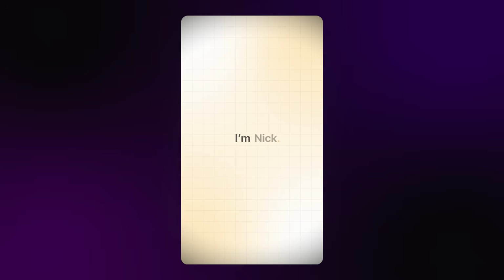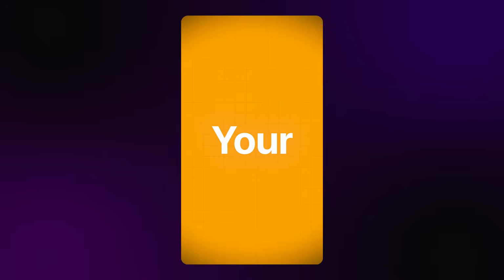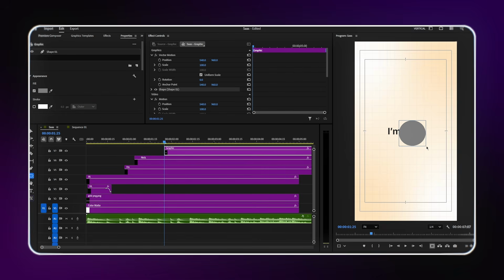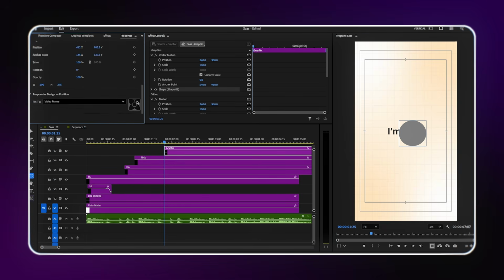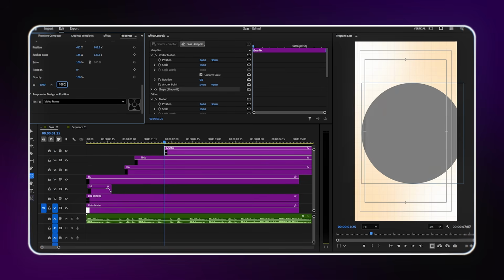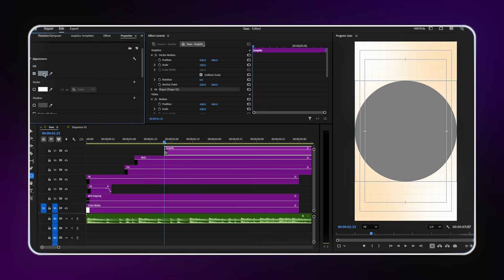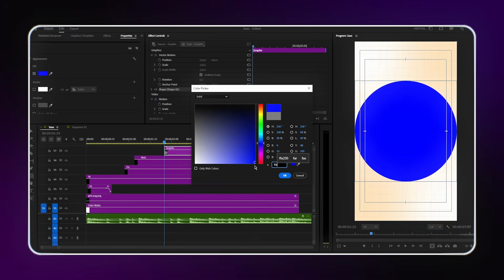Now we're building the big, dramatic orange circle that drops from the top of the screen, grows to fill the entire frame, and transitions us into the next section. This is one of the signature moments of the whole reel, really satisfying to watch. I select the ellipse tool and draw a circle on the canvas. Now in Properties, I set both the width and the height exactly to 1080 pixels, making it a perfect circle. I center align it to the composition. Then I change the fill color to the same orange we've been using throughout the reel.